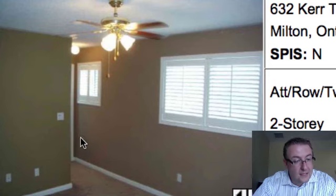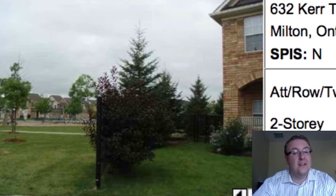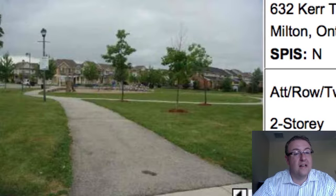Okay, so you've got a backsplash here. That is the master. I don't know why they took it. It's kind of a stupid picture to me, but California shutters. That hallway leads to the ensuite, and then there's a walk-in closet, which is not huge right there, but it's still a good size. Great first-time buyer home. You get 3 washrooms, so you got 2 full upstairs, and there's a bit about the park there. There's the backyard landscaped, and there's the park.